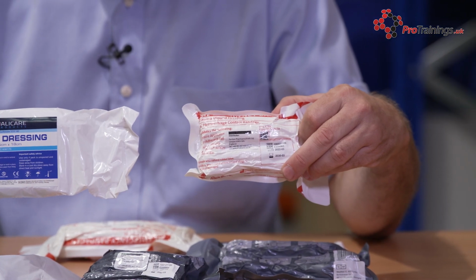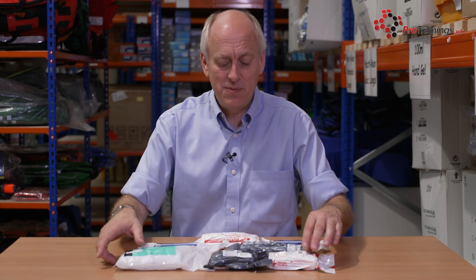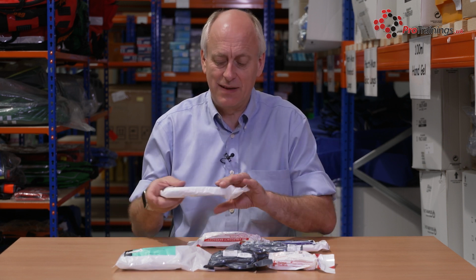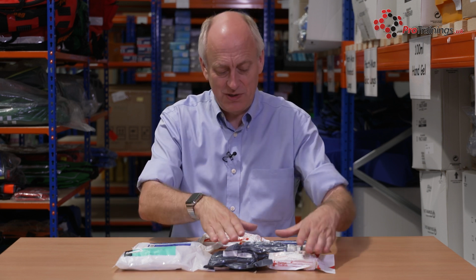They come in different colours. You've got the military colours, which are usually browns or greens, and then you've got whites, which is the civilian ones. The other key difference with them, some of them are more of a rolled dressing and some are much flatter. You do get what you pay for with the dressings. These ones here are a lot more expensive and these are more of a basic unit. But at the end of the day, a trauma dressing is there to work and they're very, very effective.